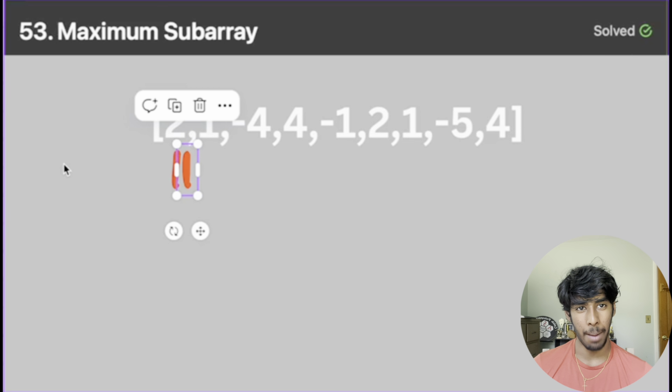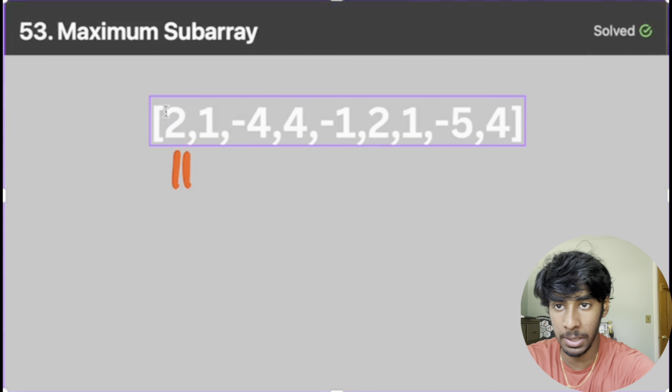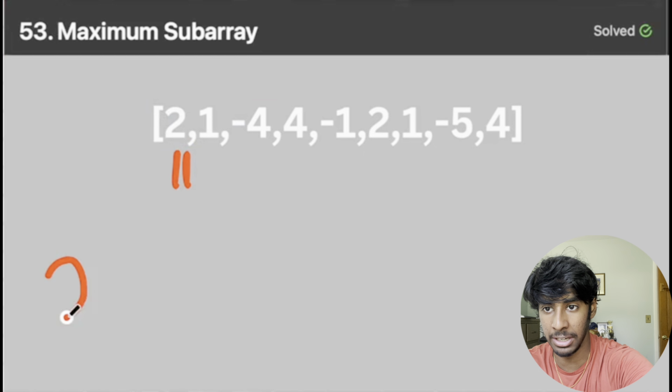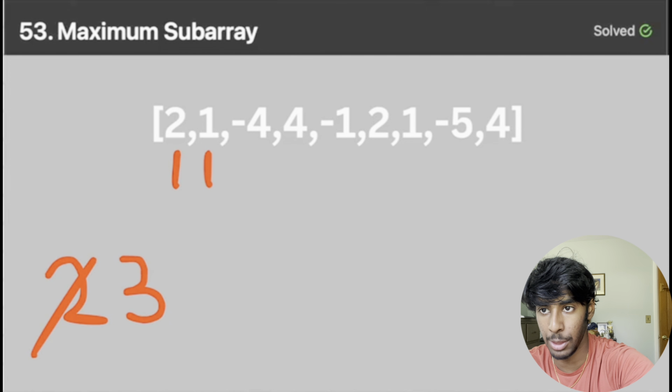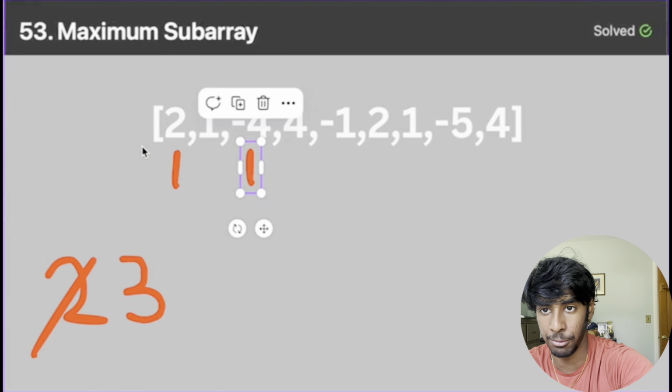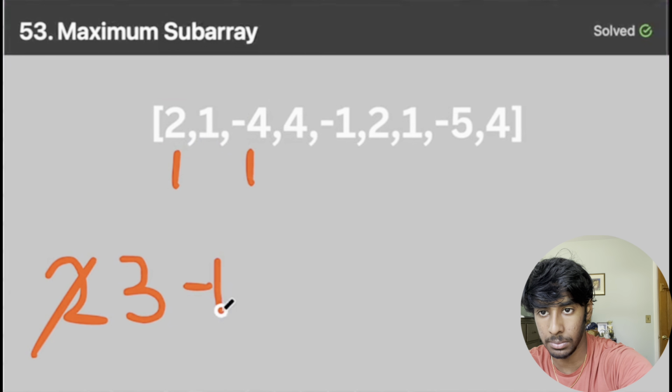So now here is the optimal solution. Just like with the brute force solution, we're going to have 2 pointers, which indicate the beginning and the end of the subarray. The only difference is how we move the pointers when we find out the subarray sum is less than 0. So we're going to start here. This subarray indicates that the only value contained is 2. And because it's positive, we're going to move the right pointer forward. So move the right pointer forward, now it contains 2 and 1. So now the subarray becomes 3, which is greater. And we move it one more time, and we get to -4. So 2 plus 1 plus -4 is -1.